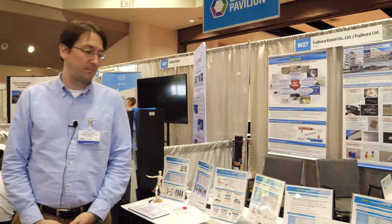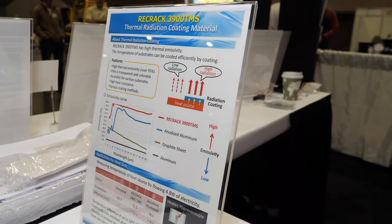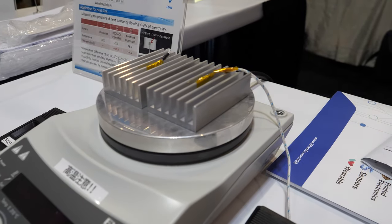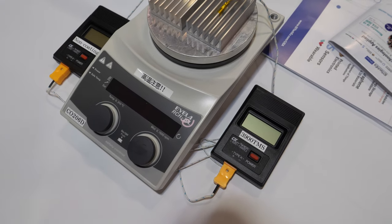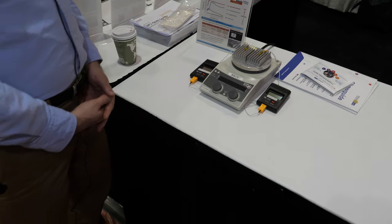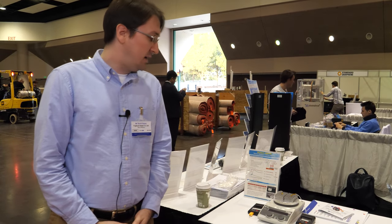All right. And what's going on around here? Okay. This is our heat dissipation coating. This is a material that is designed to release heat, and it can be used to improve the performance of things like heat sinks. This is actually something that's being developed mostly by a different division. It's not something I can speak to in too much detail. But it's a coating that improves the heat dissipation of an object.